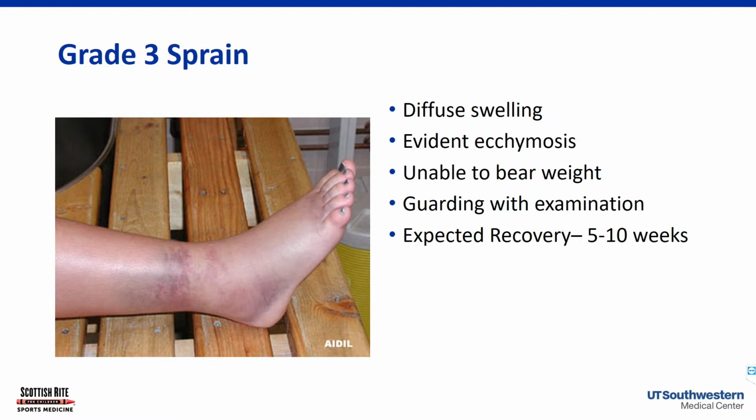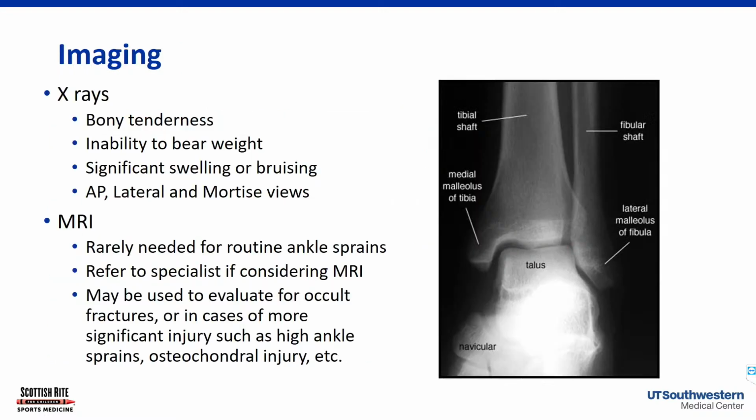These are the ones that, even if there's negative x-rays, they're pretty sore. They can't put any weight on it. They're hard to examine. They don't have a whole lot of motion early on. So imaging, we'll talk a little bit in a minute about some decision rules to help guide us on this. But I think the central concept is if we're worried that there's more than a sprain going on, if there's specific bony tenderness, point tenderness over the bone, if they're not able to put any weight on it, or if it's a really swollen ankle that looks like that one we just saw.